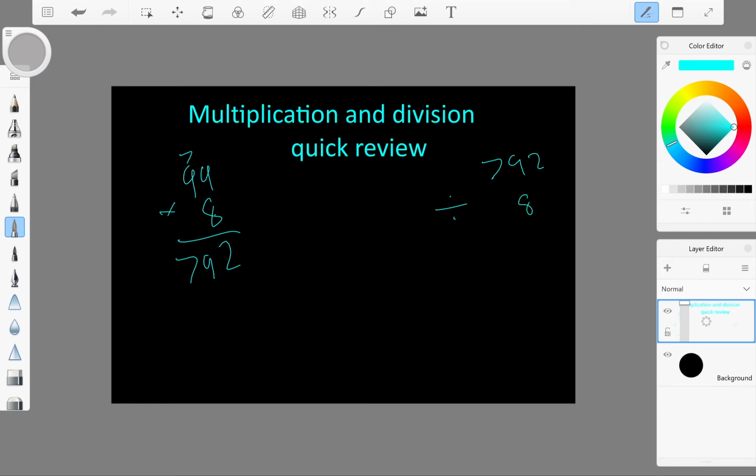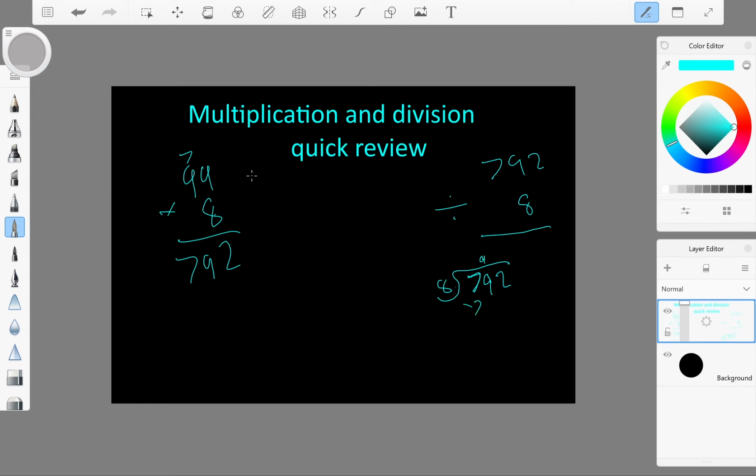You could try crunching this out, but what I like to do is give this a little space, divide it by 8. Now you look at the first biggest number, which is 7, the number on the far left, but 8 doesn't go into that at all. So I look at the next number, 79. How many times does 8 go into 79? It goes in 9 times.